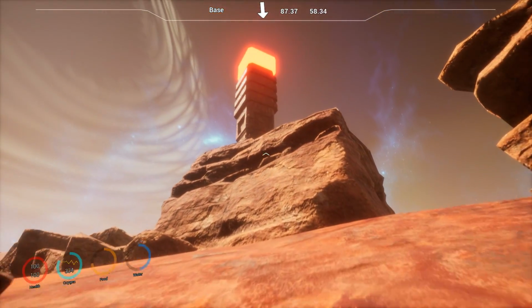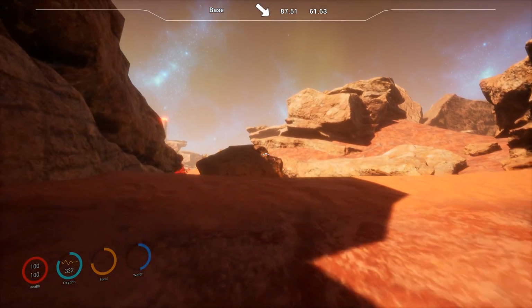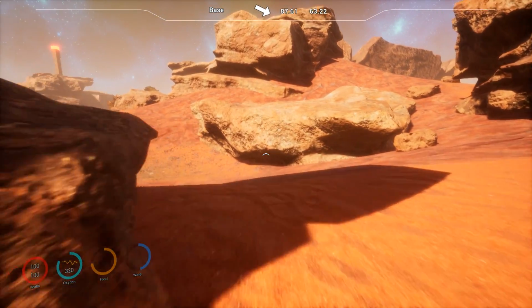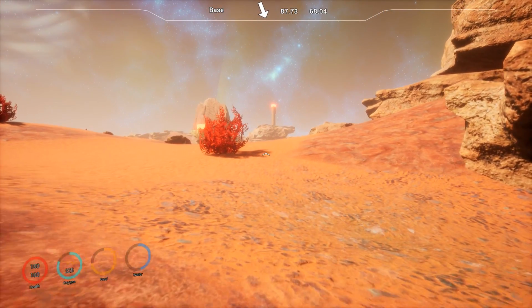Celestial is currently in an alpha state, which contains the basic gameplay features like surviving, exploration, and gathering of resources to craft and build up a new home. Let's start with the first thing most players will encounter: survival.